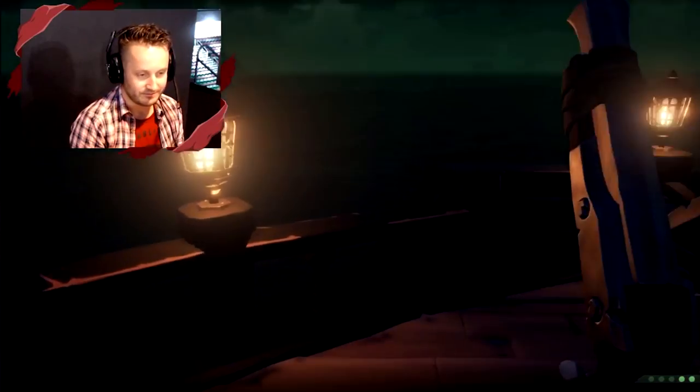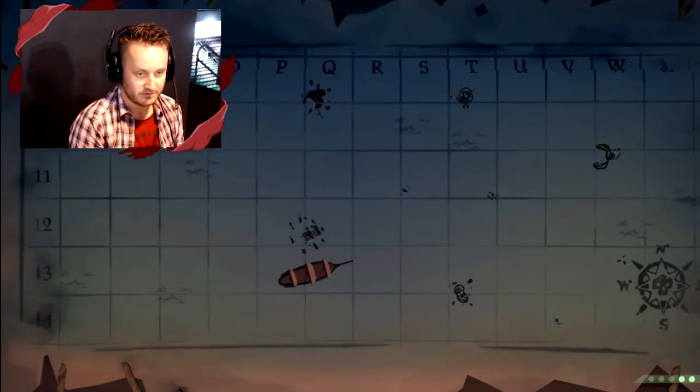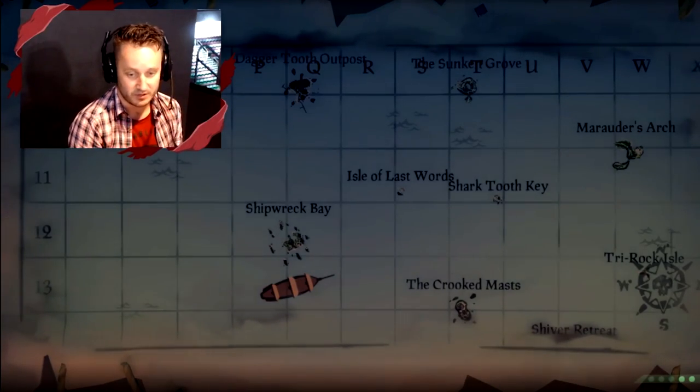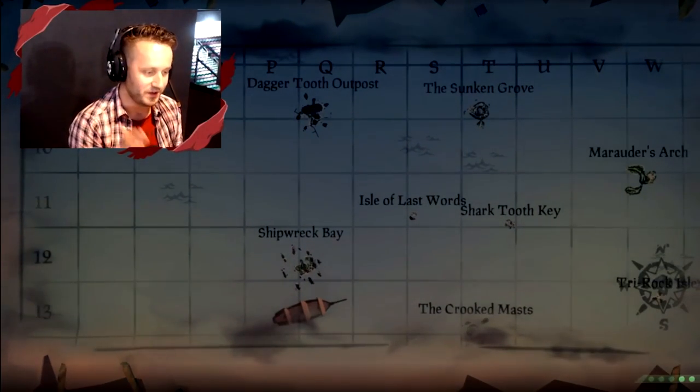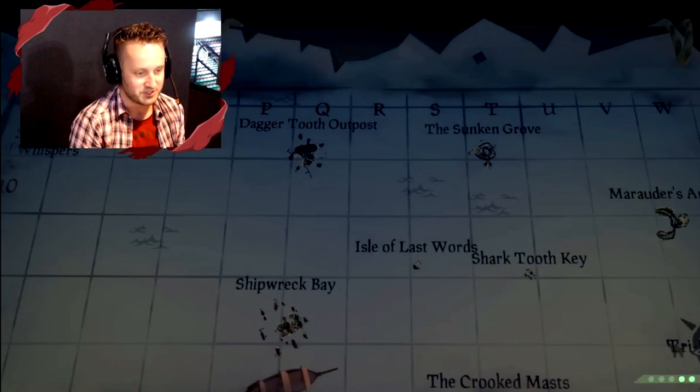Cool. All right, where are we going now? We need an outpost. Hold on, let me have a look on the map. Okay, so we're going to want to go round the island, and we're going north again, which seems to be all we ever do. But let's go north. The Dagger Tooth outpost is beyond the shipwreck bay that we were just at.